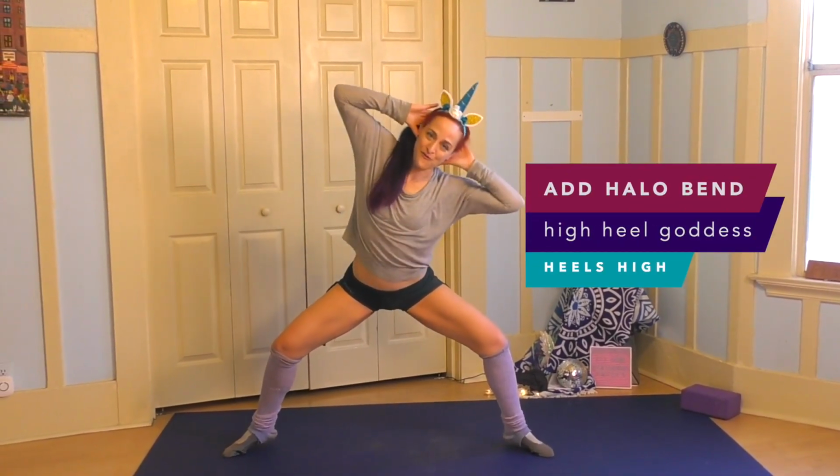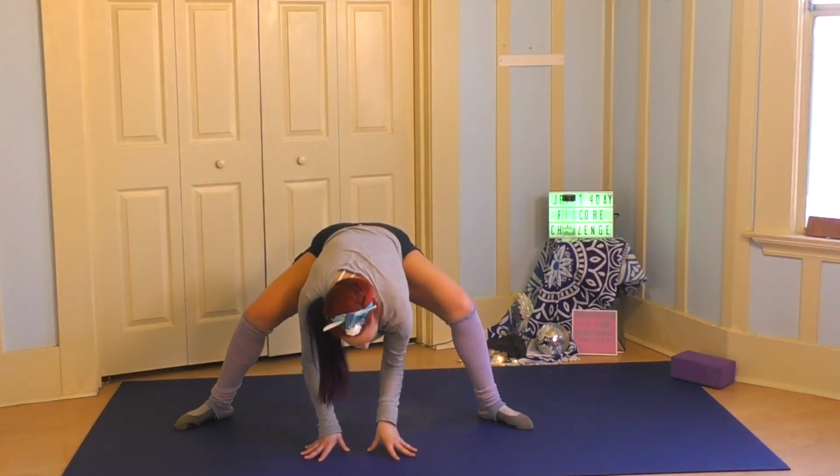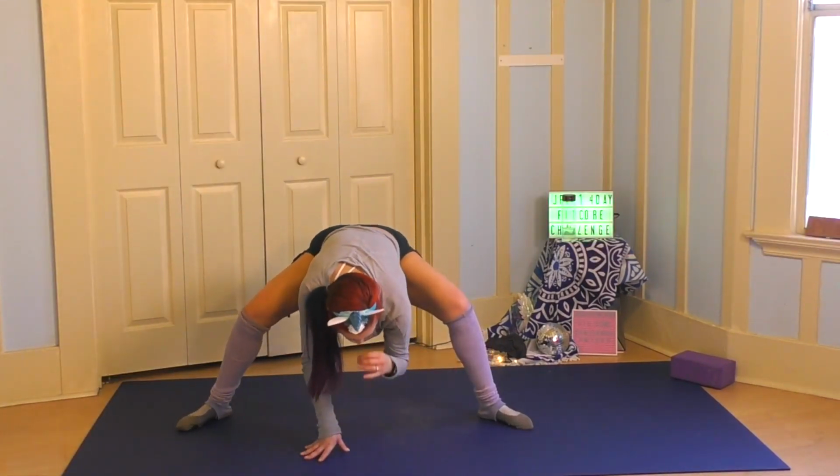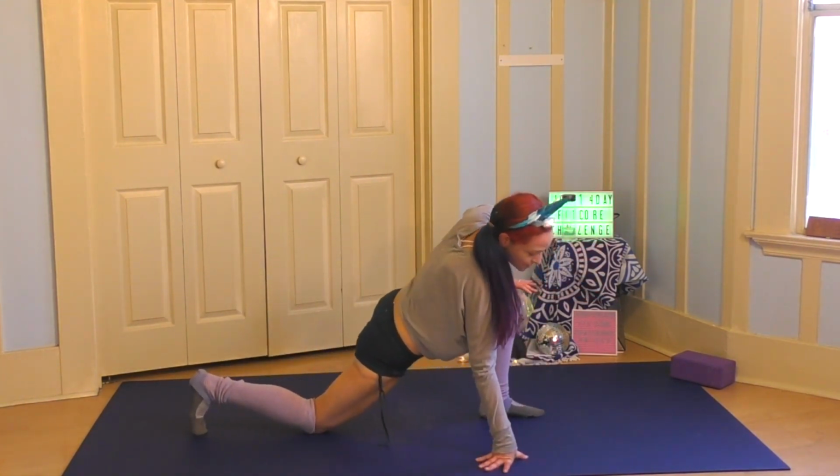And now, can you take your hands by the nape of the neck? Give me a little side bend. Try to keep those heels high. Side bend, just six more. Six, five, four, three, chill, one. Drop those heels down. Melt yourself down really deep. Let's just come down for a quick kneeling lunge.